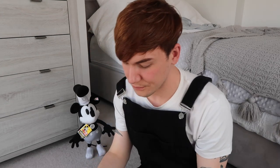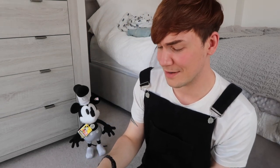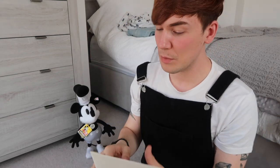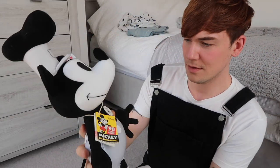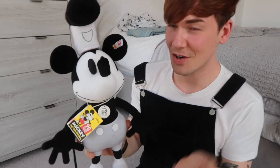I'm kind of torn about whether to display it or not. I've had it displayed before but I don't have a case for it. I'd want a plexiglass kind of case so it doesn't get damaged or dusty, because I feel like this material will pick up dust and it will get stuck to it.